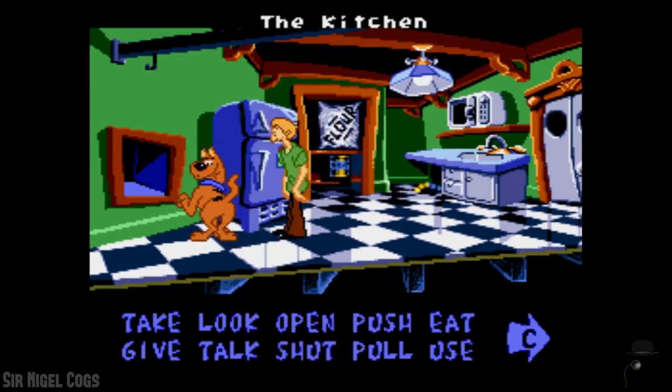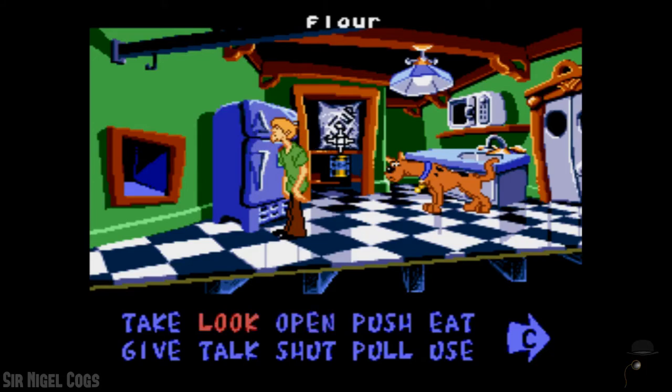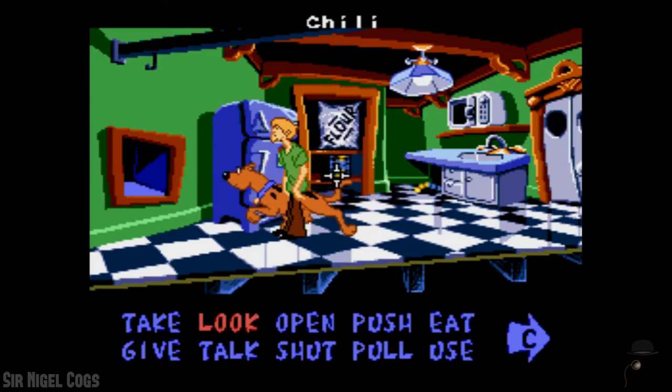Now, can we open the freezer? No, I think it's just all the refrigerator. Okay. So there's flour and chili. What's this here in the corner? And I guess that's nothing.